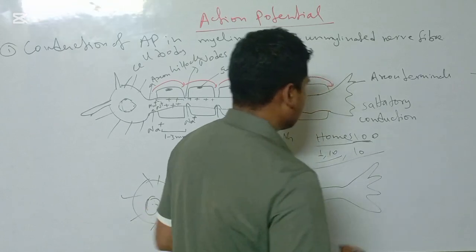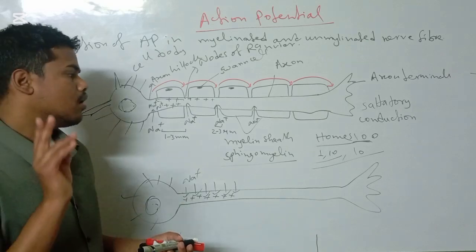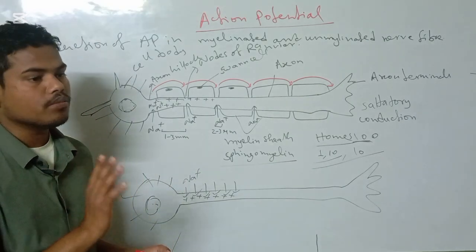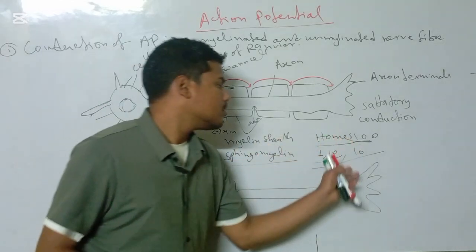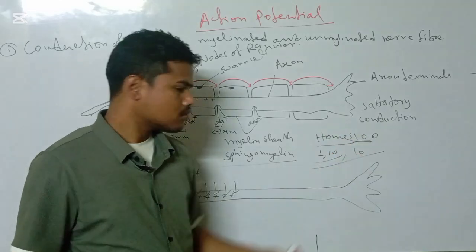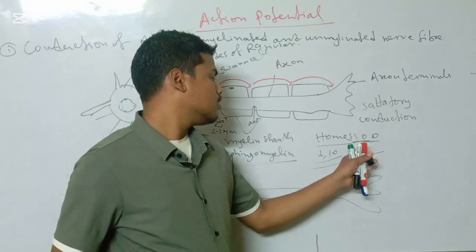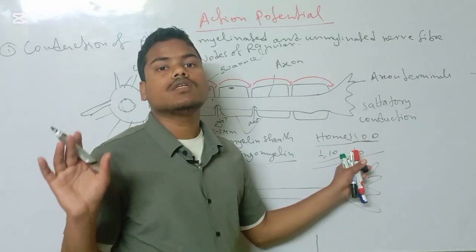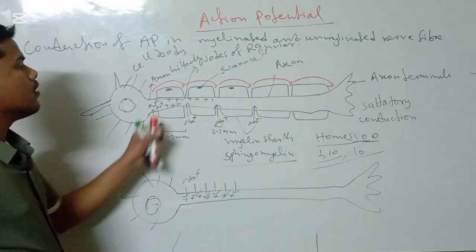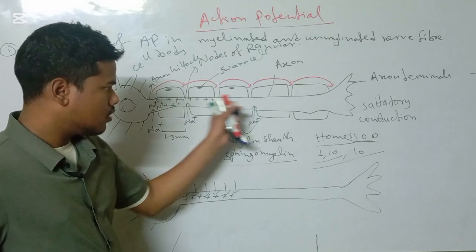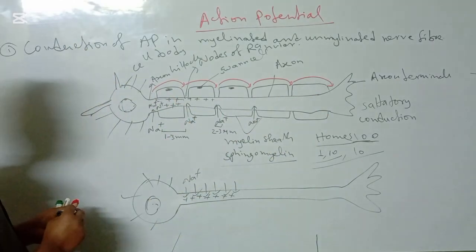In the general condition, let's suppose you have to go into every home, and you spend the same time in every home. Then in that condition, which work will be finished earlier or faster? The one where, when you cover one home, it is assumed that 10 homes are covered. So in the same manner, the rate of action potential transmission will be faster in the myelinated nerve fiber.